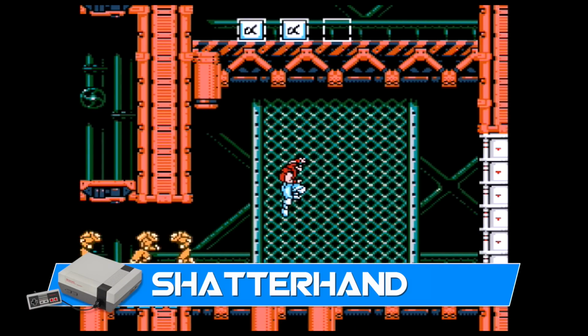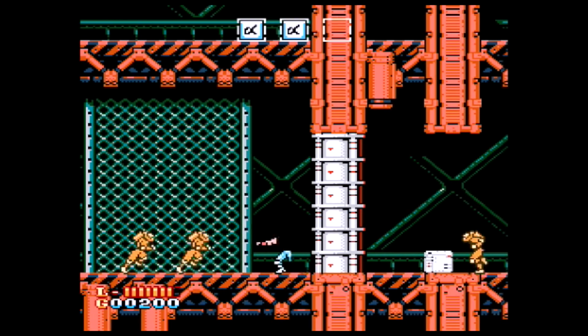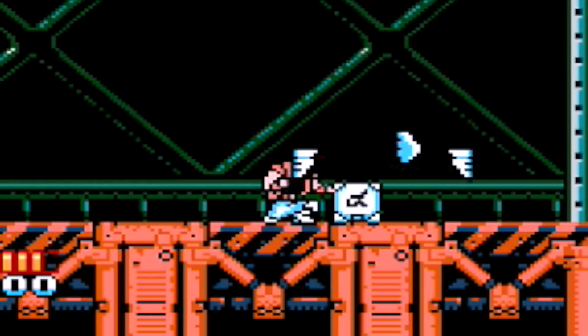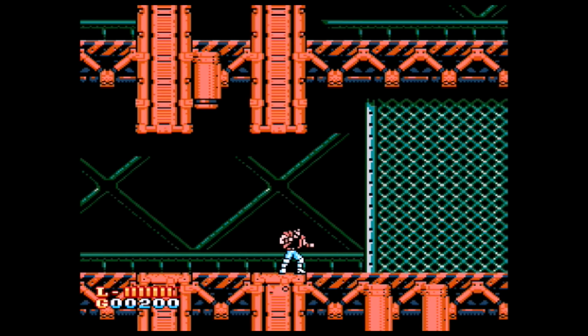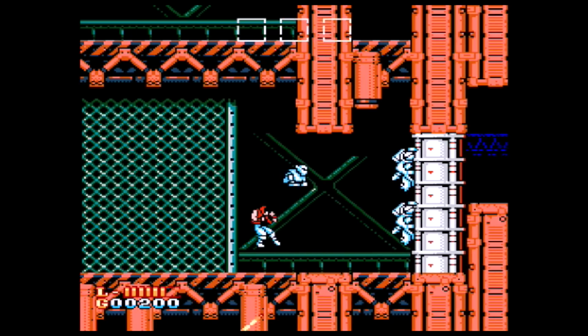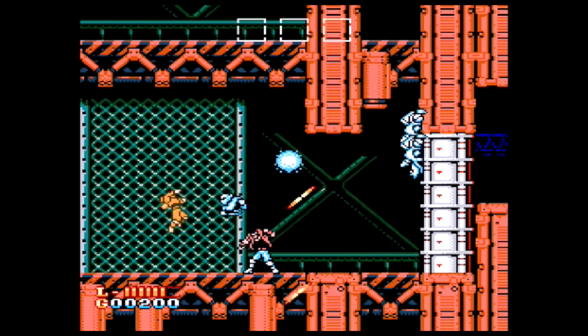I like the buddy upgrade, and there's little boxes that either have an alpha or a beta symbol. Maybe that's what they are. You punch them and they basically change. Yeah, and then depending on what you get, after you get 3 of them, you have a helper. But depending on what combination of the 3, like ABB or AAA or BAB or whatever, it's a different thing each time.